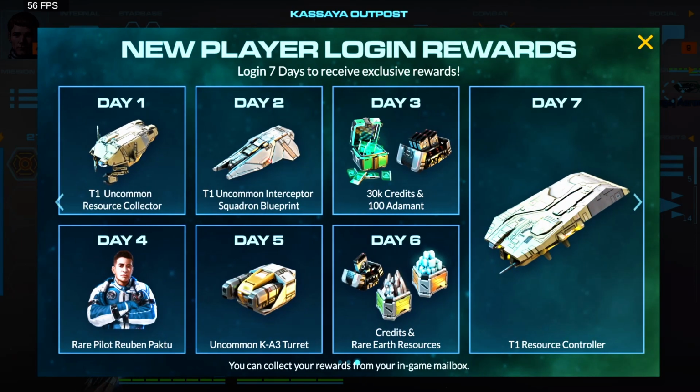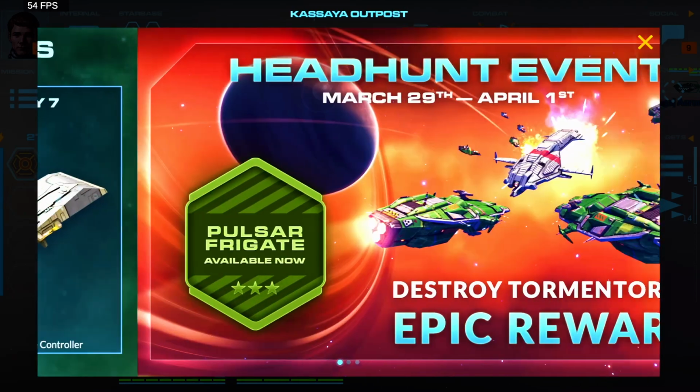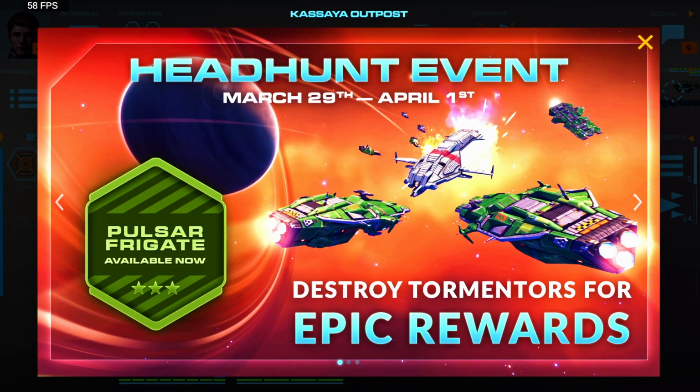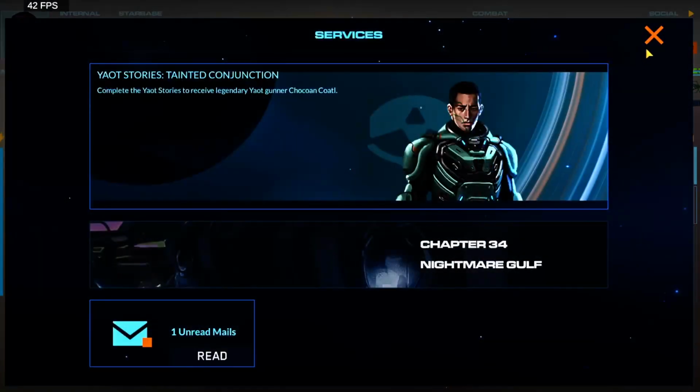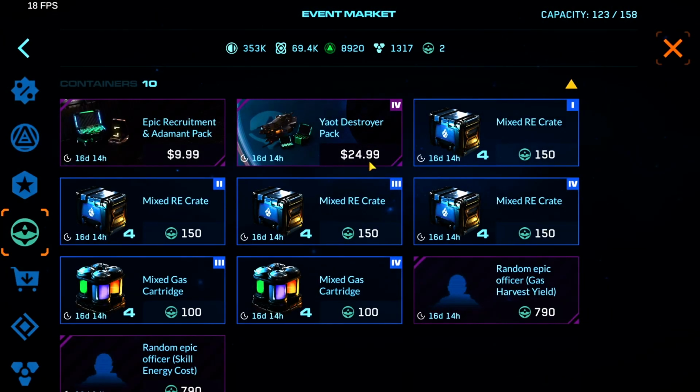Today marks the start of the Yaot Stories Tainted Conjunctions event, and we'll introduce the rare pulsar turrets and the elusive Epic T4 Yaot Destroyer. So let's jump right in. Let's make a quick stop in the market. Also, this weekend's the Headhunter event, so make sure you're killing all those progenitor tormentors.